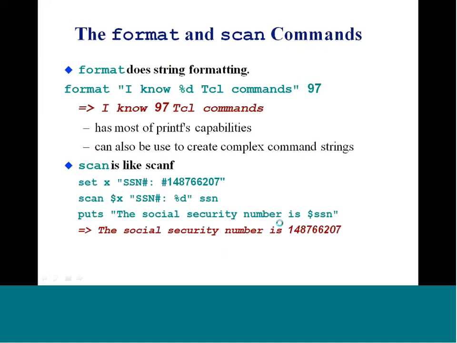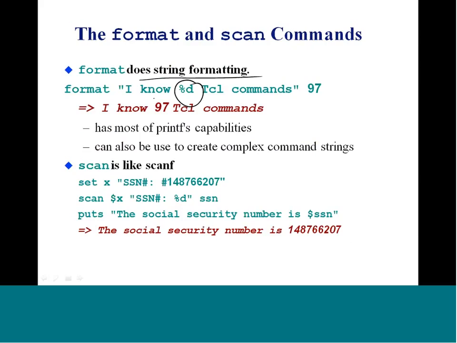Now the format command is something we also talked about earlier. This does string formatting. So how do we format a string? Essentially we give a particular value and use it in substitution.